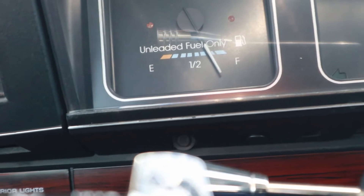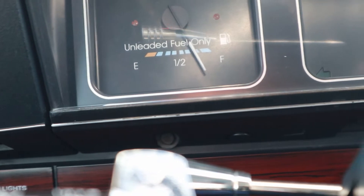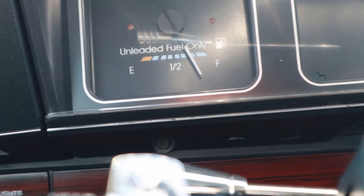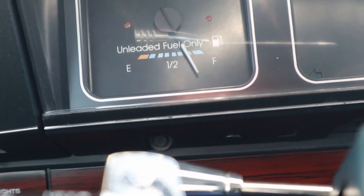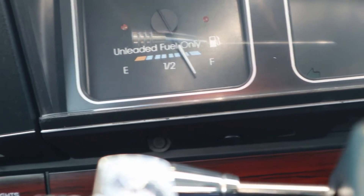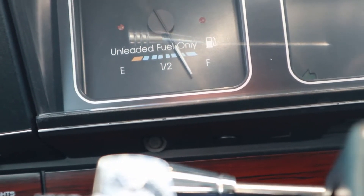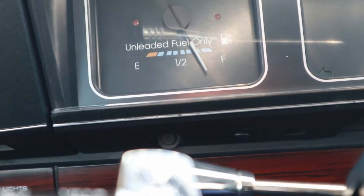Should I put a digital dash in this car? Because it'll take away this issue I'm having. Would a digital dash show me how many accurate gallons are in the car, or give me a better read of the gauge? So that's where I'm at right now. Should I do that? I think it'll save me money, because I'm spending $20 every time I think it's on E and I don't want to run out. That's $20 every time I do it. What should I do?